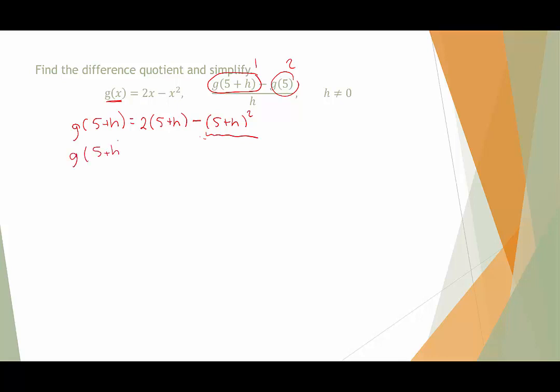Let's clean this up. We're going to distribute the 2. That's going to give me 10 plus 2h minus. And then when I do the exponent, because exponent has priority over multiplication or subtraction, however you want to interpret that sign. This is a binomial square. So it's the first term squared plus the two roots doubled. So that's 5 times h times 2 is 10h plus the second term squared.